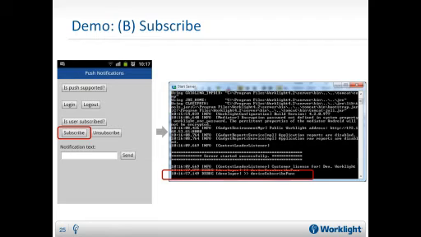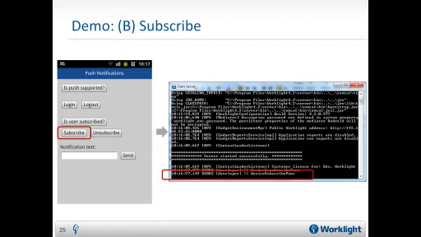Well, the next step is to subscribe. So after logging in, I subscribe to the notification sources, which are exposed by the Worklight server. Now, behind the scenes, the Worklight client runtime registers a callback with the operating system to receive the notifications when they arrive. It also notifies the Worklight server about the new subscription.